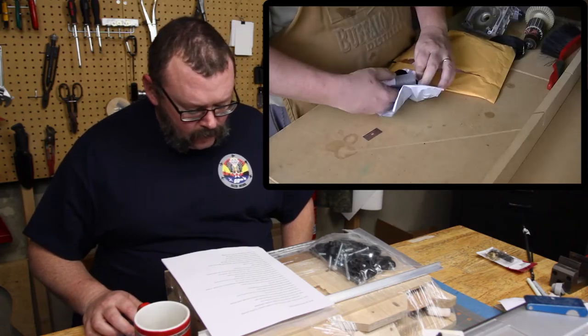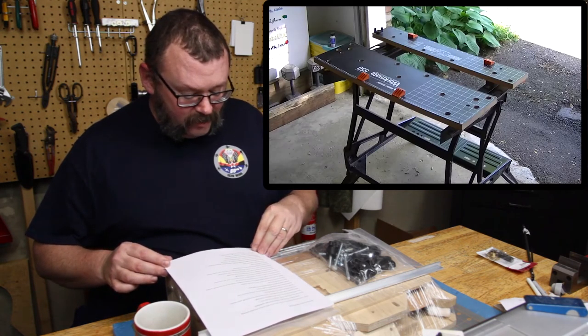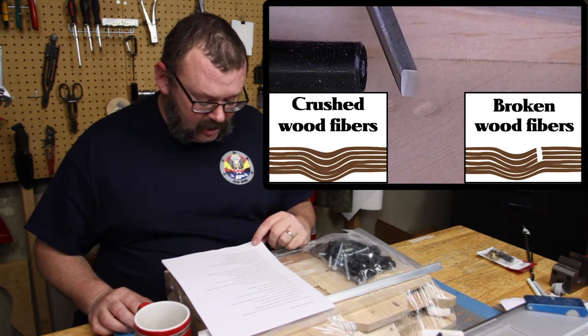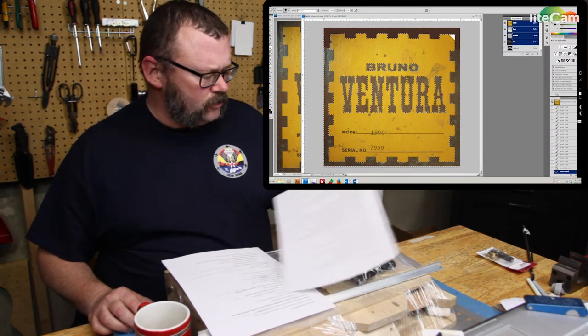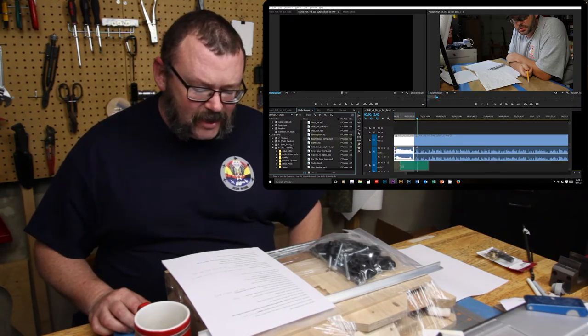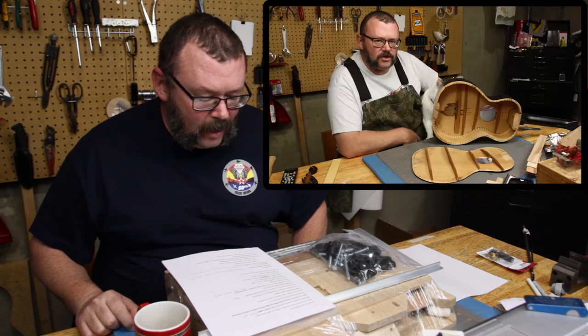Built a mandolin bridge. Hot hide glued a spalted rosette into a soundboard. Began building neck alignment jigs for guitar and mandolin sized instruments. And then replaced the bearings on a Craftsman contractor table saw. Replaced the bearings on a DeWalt radial arm saw. Replaced the warped top on a Workmate bench.